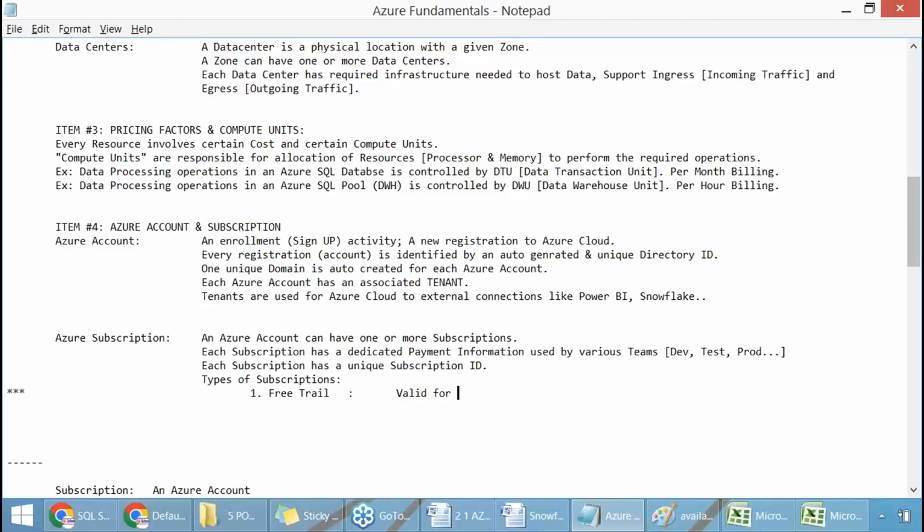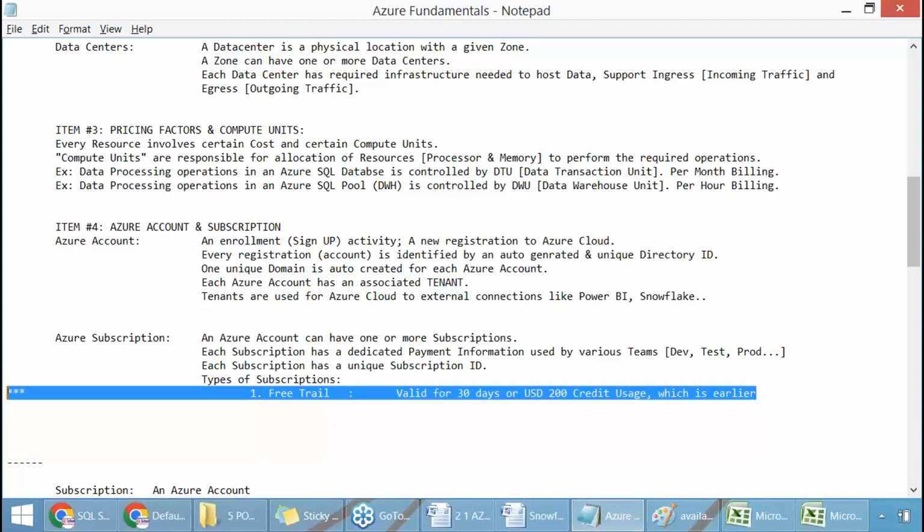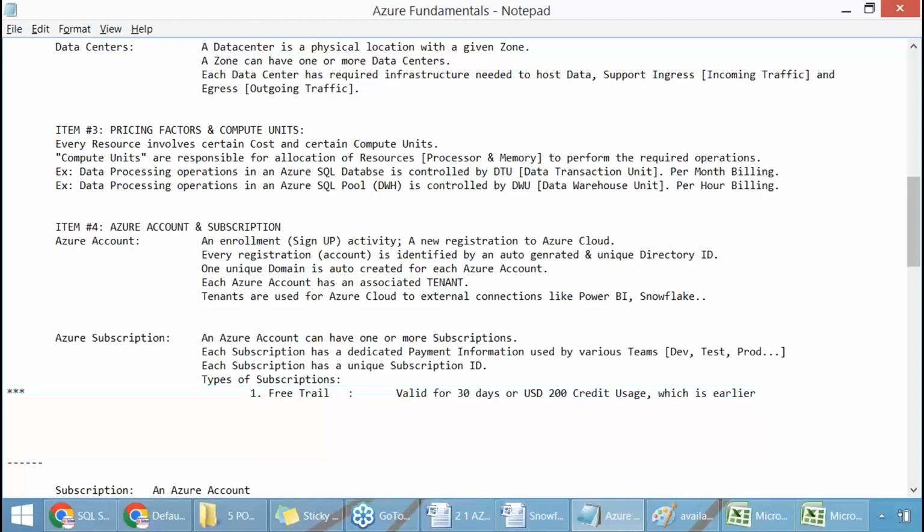Valid for 30 days or USD $200 credit usage, whichever is earlier. If I use all credits within 3-4 days, then you are done with the free trial. So let's use it wisely in our classes. About $200 credit will be given to us.